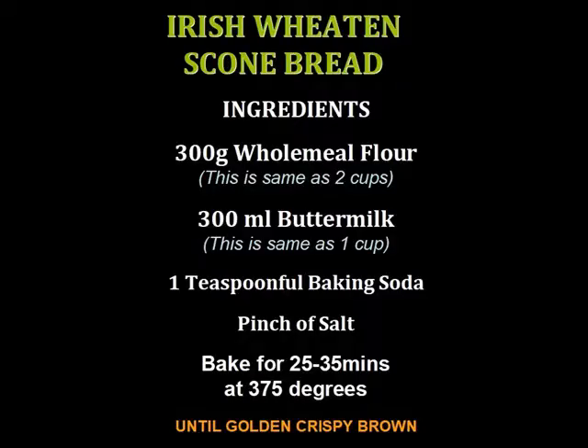I'm going to show you the recipe first. There are just a couple of ingredients. You've got your flour - the wholemeal flour. You've got your buttermilk or sour milk. It stinks, it's absolutely smelly, but it's really good when you're making soda bread. And the last ingredient is baking soda.